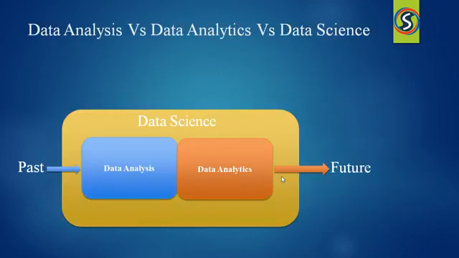Firstly, let me explain what is data science. If you're walking outside on the road, you can observe the flexes. From the flexes, you can find keywords such as data science, artificial intelligence, machine learning, deep learning like that. But you don't know the difference. In this session, I will let you know the difference between those. First, let me explain data science. Data science is segregated into two parts, that is data analysis and data analytics.